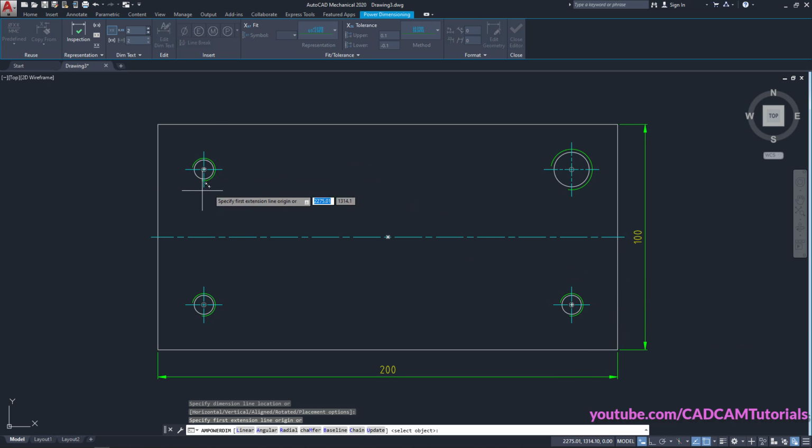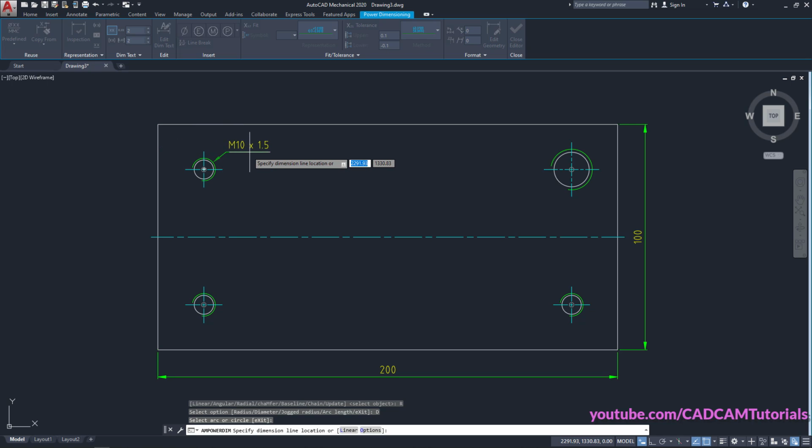I want to give size of this tab. For that click on radial, click above, click on diameter and click on this green line. So here it is showing me the size and pitch. Size is M10 and pitch is 1.5. And if you want to give drill size also, so you can click on this white color circle. Take your cursor outside and click. So here is the drill size and here is the tap size.